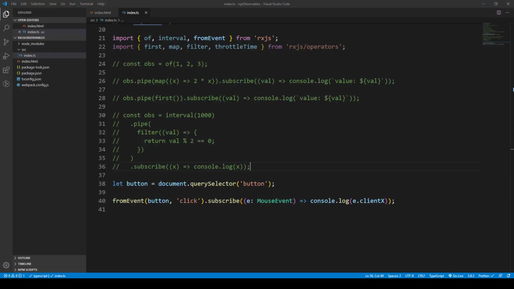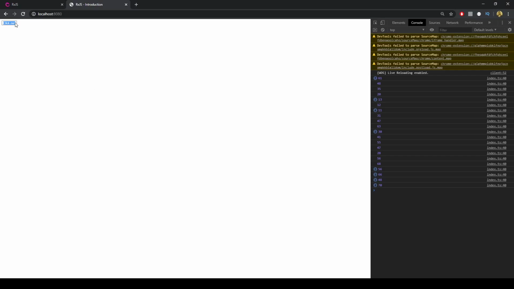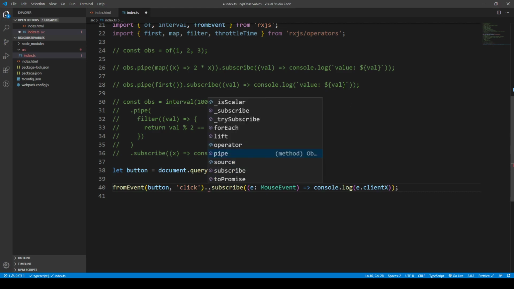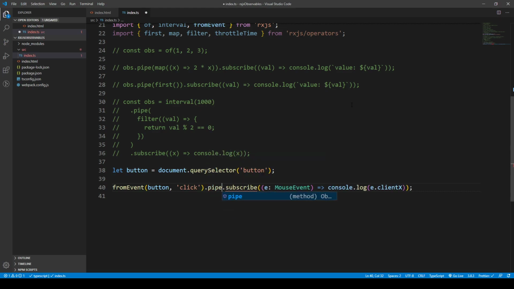So let's say we wanted to make it so that if you click this multiple times, only the first result will show, and then have, say, 1 second between before we can output another value to the console. So we can intercept our first observable with a pipeable operator, and we can get the information from the first observable. So that's just, whenever we click on it, what the X location is.